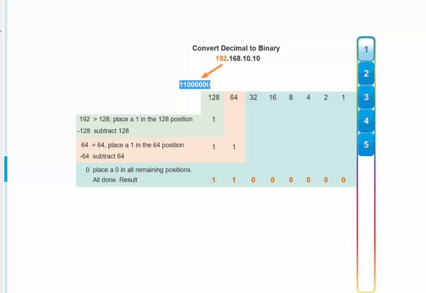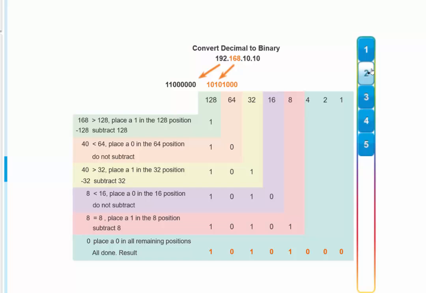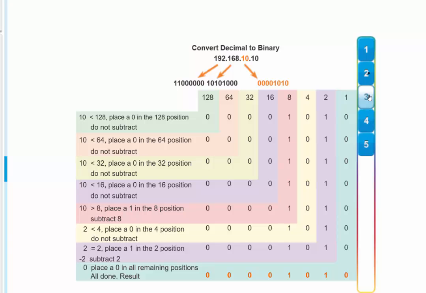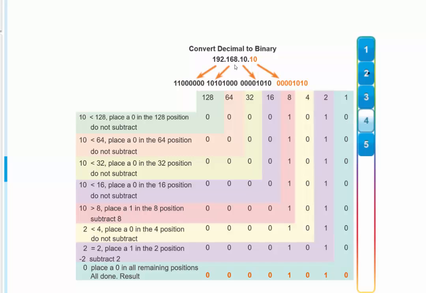So for example, 192 is actually 1, 1, and all zeros. 1 at 128 and 1 at 64. That's 128 plus 64. That's 192. And then we need to convert 168, and similarly, and so on. So that's what happens in each step here. So we represent 192, and then we represent 168, and we represent 10, which is of course easy, and then we represent 10. So we convert the IP address into the binary representation.